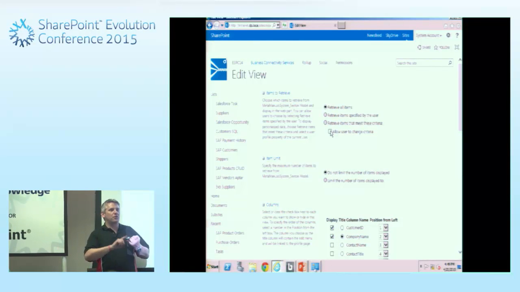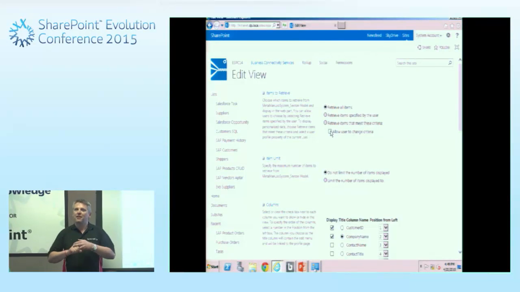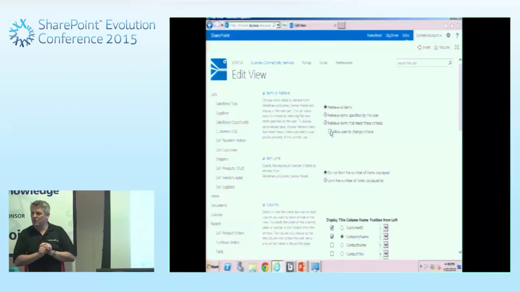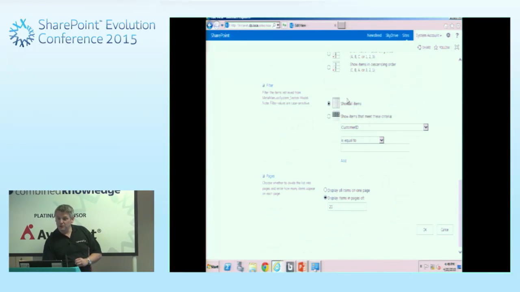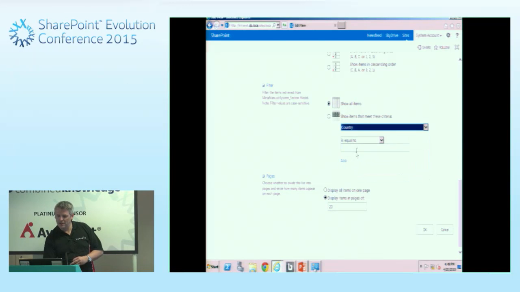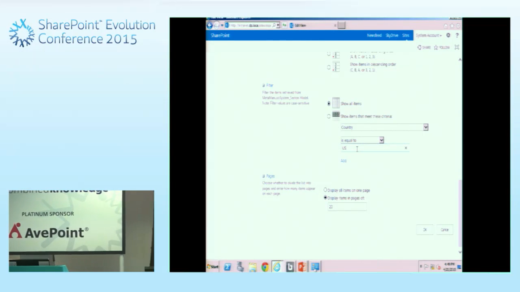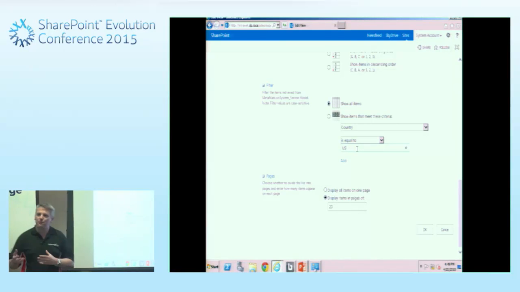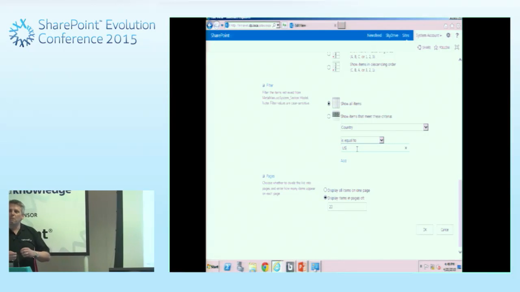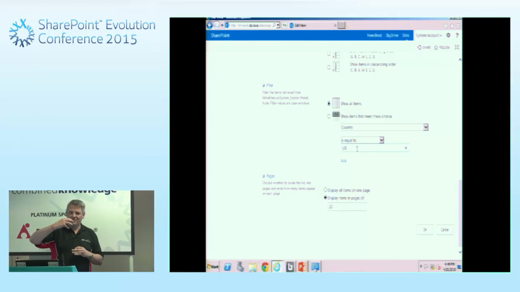You need to go and build those filters on the country column in order to be able to filter by country using those. Now what you could do instead is, if we scroll down to the bottom, is filter here. Doesn't that do the same thing? You can see country is equal to US. Why not? Because it's filtering when the data's already been gathered. It's already gone and got all the data, and then it's doing the filter. These are one of the reasons why people are running into performance issues with BCS. So you go and build your filter first, and then it goes and gets the relevant data from the database.